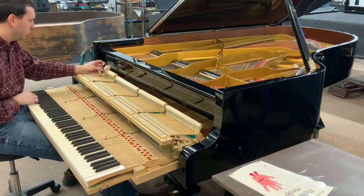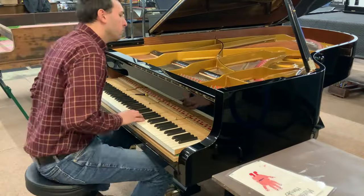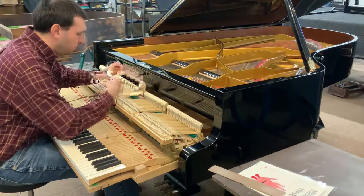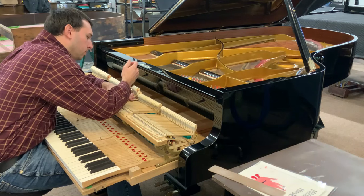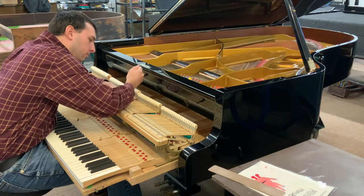We had one of those let-off tools at a piano shop I used to work at, and you don't have to unscrew anything and tighten it back down and adjust the line. So it's real fast. You can do let-off in, like, 10 minutes and drop.